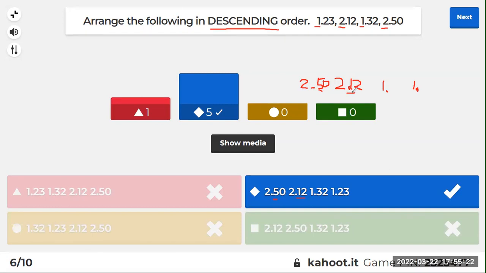Now the same principle would apply for the ones. We can't use 1 to rank because they are the same value. So we have to look at the first number after the decimal point. We have 3 and 2 in this case. Which one is bigger? The 3 is bigger than the 2. So we'd write it in that order. It didn't matter whether this was a 3 or 2 in this case, and we'd have gotten that answer.